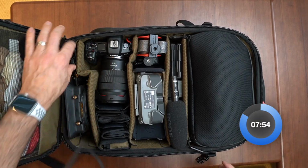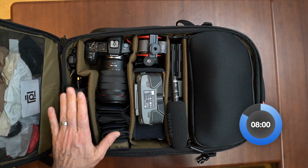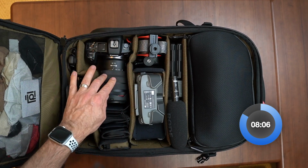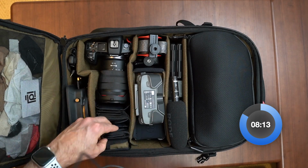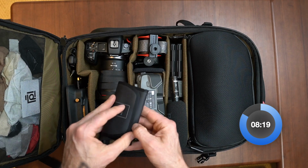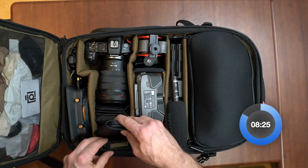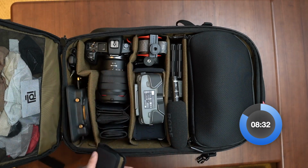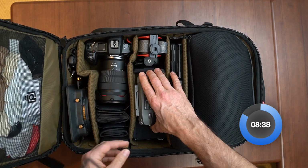Okay, so starting off on the end, I have my cable releases over here. I have a filter system that should be in a case, but is not, but it's right here because it fits in nice and neat into this little slot. I have a Canon EOS R with a 15-35. I have my Rode Go mic system right there. I have memory cards right here, which again has this little magnetic thing, which is really nice. It's kind of quite addicting to play around with. So all my cards are right there. Then we have the spare batteries for the EOS R right here. Again, this really cool magnetic little thing going on there.